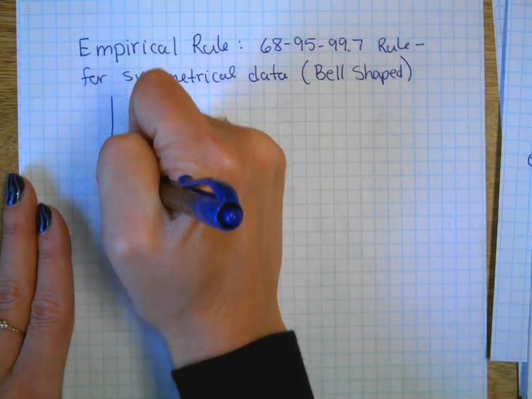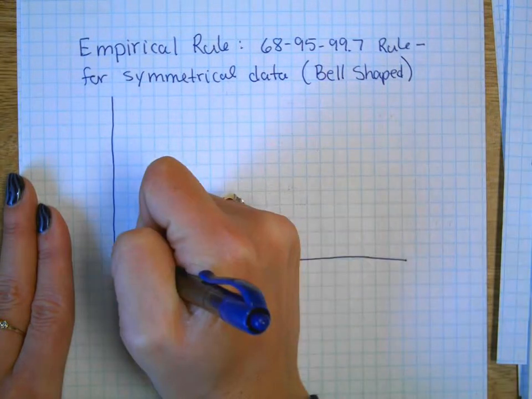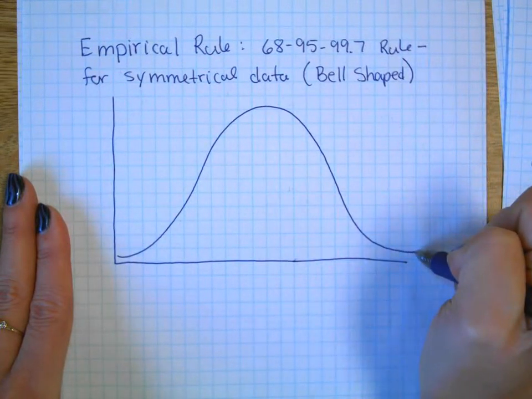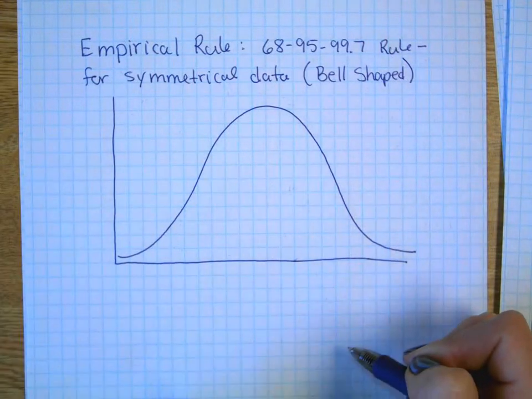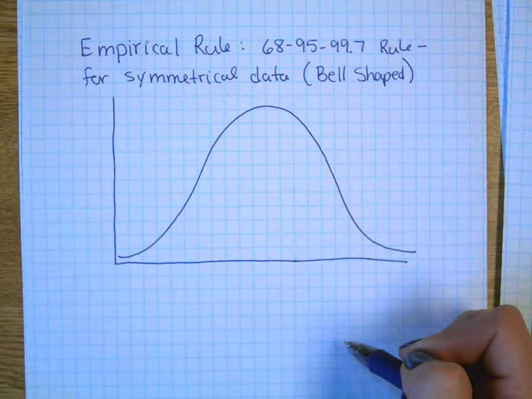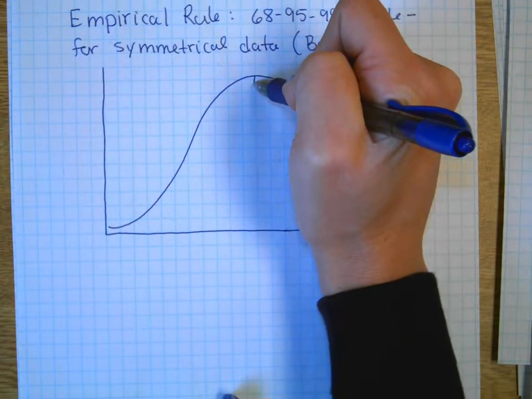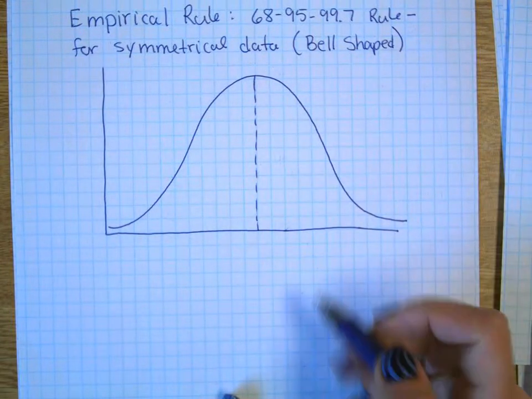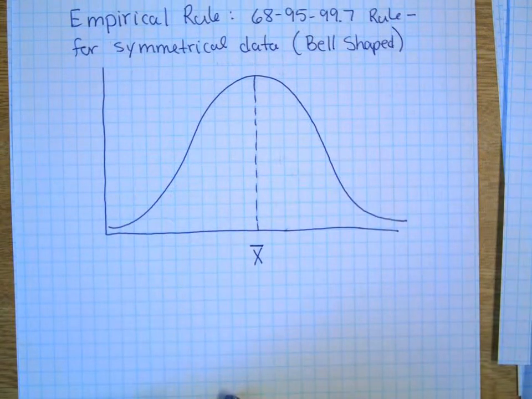So again, here's the big graph. So we're putting stuff above it, too, right? Yep. I didn't leave much room there, but I can squeeze it in up there. You can put it below it too if you want. Is there anything going below this? No. Okay, remember you get the symmetrical shape when your mean, median, and mode are all approximately the same value. So your mean is your line of symmetry. And remember, standard deviation is the average distance away.